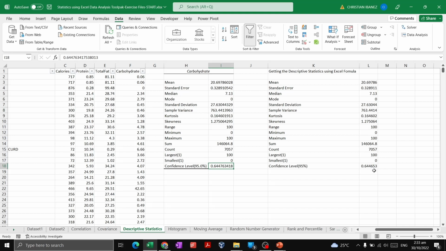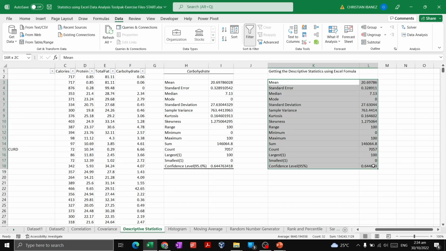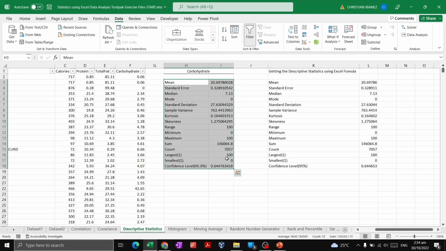So yeah, I just showed you how to compute them manually and how to have them automatically. Of course, if we are aiming to work faster and we have a lot of data to analyze, we will be aiming to do this kind of process where everything is calculated.